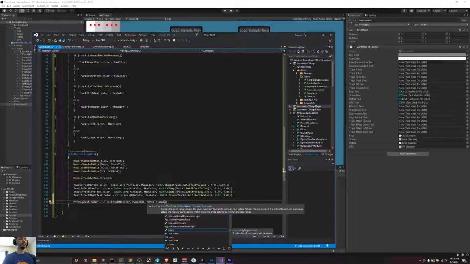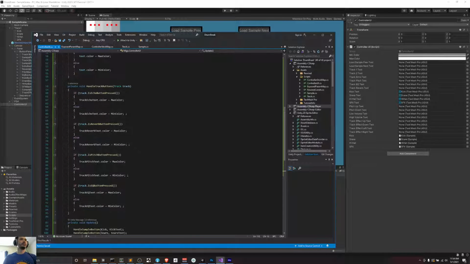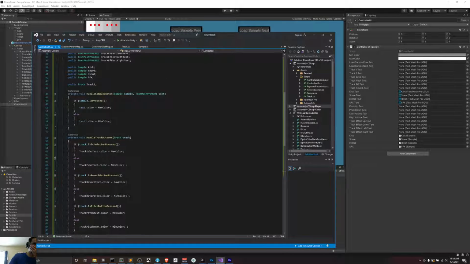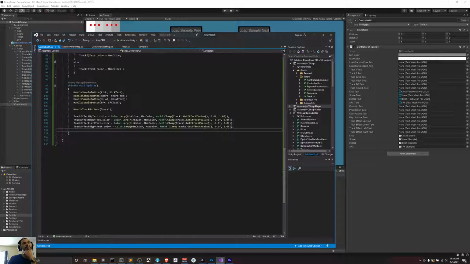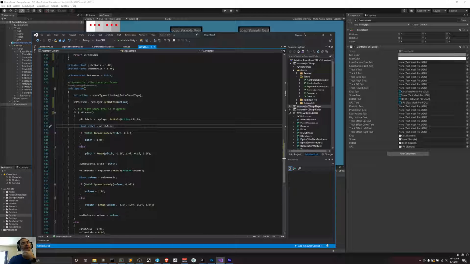This is going to be, oh, this is actually because the only way we know is actually through the sample right now. We don't have sort of a base controller class to handle all input.